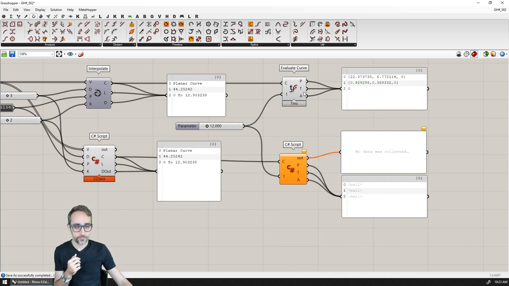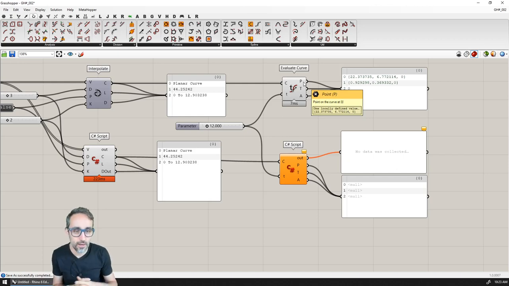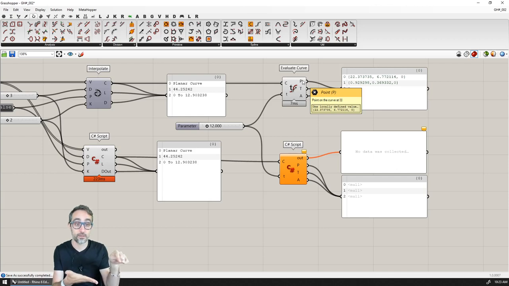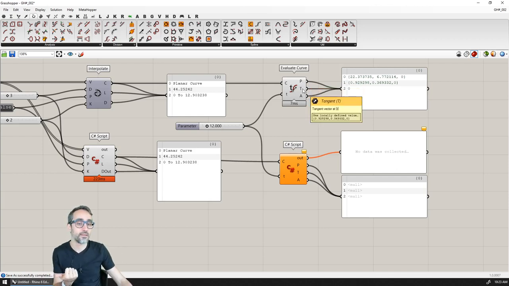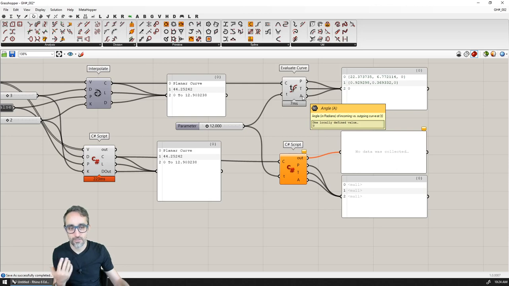Okay. Now, the outputs that this component is going to give me are going to be the point, the actual point along that curve that corresponds to this parameter. Then it's going to give me T, which is the tangent vector at that point. And it's going to give me also this thing called the angle, between the incoming and the outgoing curve. We're not going to do that. What this output does is, if a curve has a kink, so if the parameter sets you exactly at a place where the curve is not continuous, then it's going to give you the angle between the two tangent vectors from the two ends at which this kink is. That's an operation that is a little more involved than I would like to get into right now. So I'm not going to replicate that for this component.